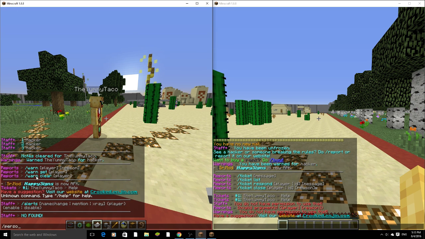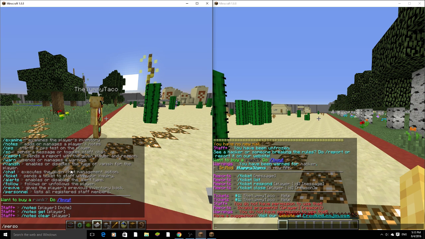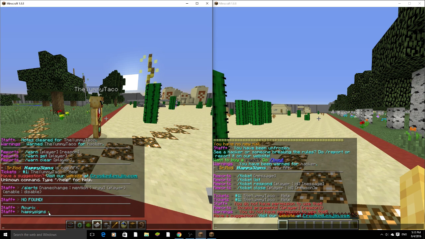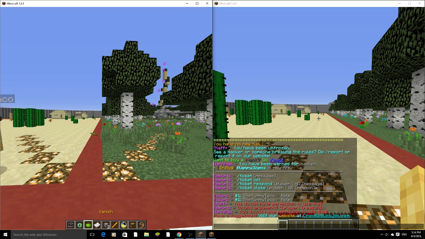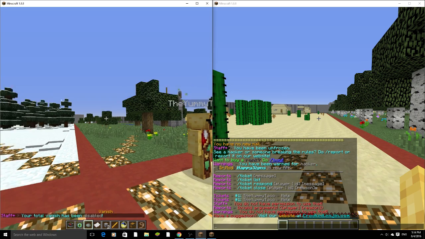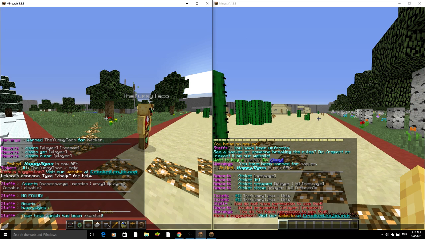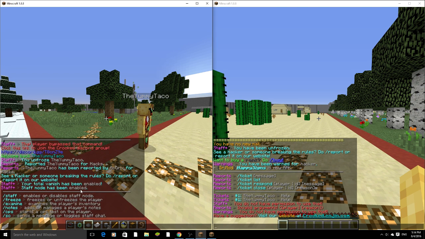/personal shows all the staff members online. They'll have either a green, a yellow, or a red dot. The green is they're online, red means they're offline. But as you can tell, I'm online, but if they're in vanish, it'll say they're offline. And green is obviously online.